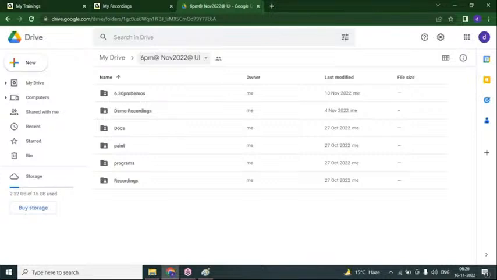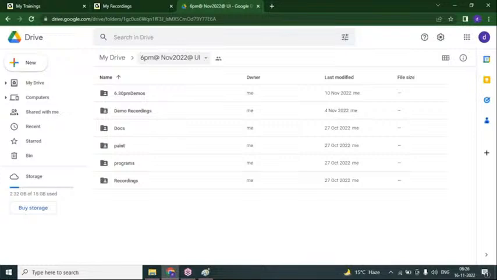Visual Studio Code is my IDE. You can go with VS Code, or you can go with Dreamweaver or Sublime Text. Any one IDE you can install from your side. The IDE can be VS Code, Atom, Brackets, Sublime Text, Dreamweaver, Eclipse, or NetBeans. Any one IDE you can install to write our programs. If you want to install VS Code, you can install it. From my side, I'll write in Visual Studio Code.